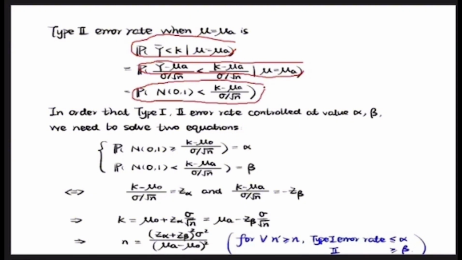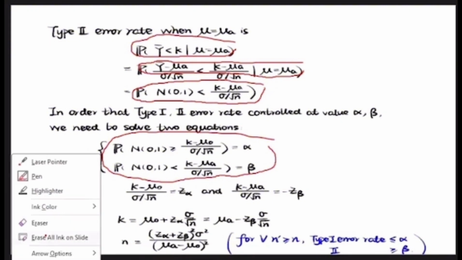Do you see that? That's what I have. I've been able to derive that, which is also a function of the sample size. If that happened, I can bring the idea of a system of equations in, where I'm going to have both. Look at the two now, okay? The probability of that greater than or equal to that equals alpha, and the probability of this less than that equals beta. Now, I will be able to control for type 1 and type 2 errors.